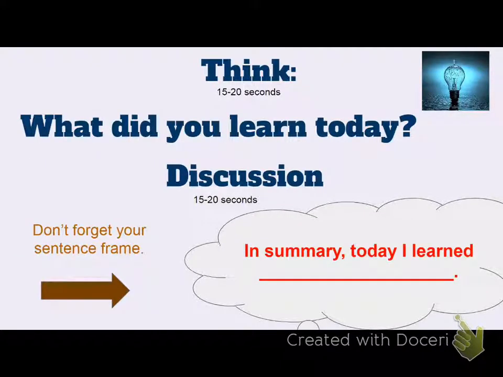All right, Bobcats, you have to think before you go into your independent work. What did you learn today? In today's lesson, I'm hoping that you were able to learn how to write decimals in different forms. In summary, today I learned expanded form for decimals. I also learned word form for decimals, and I also learned standard form. All of those we worked on today, so we can continue to work on place value, the value of numbers in front of us. What are they worth? Thank you for your attention.